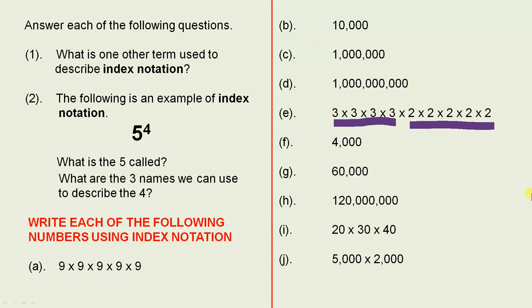So this video has introduced us to the idea of index notation, which is a way of writing reasonably large numbers or very large numbers in a short and convenient manner. And if you're a little bit confused, on the next slide there is a link. If you click on the link, it will take you to the lesson and it will explain how to do all the examples.